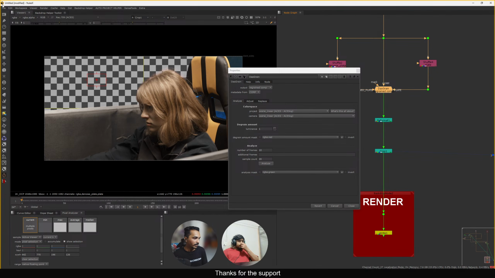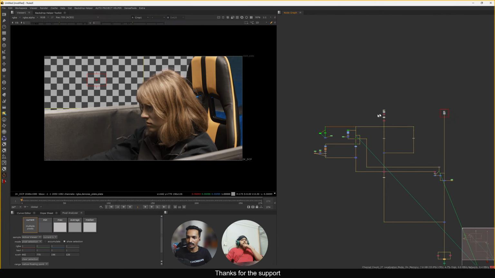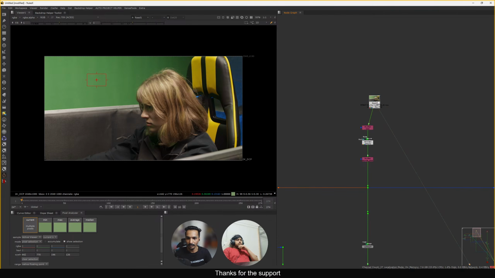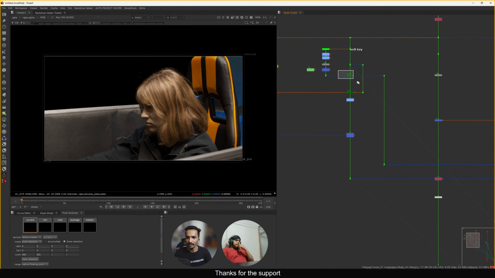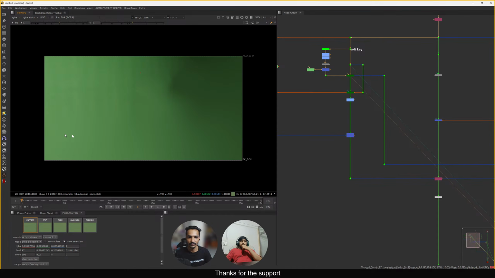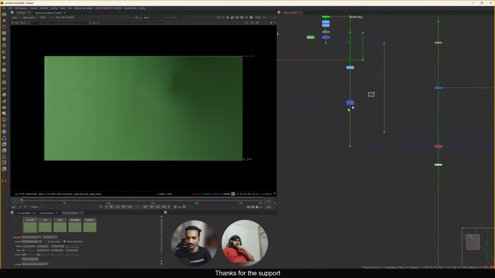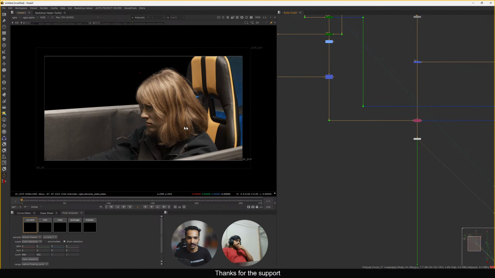Remove your character from a clean plate. Okay, do your marker removal first. After you remove your marker, then you can insert your marker removal as your main plate here. Assume I have a marker here, or an interactive marker here, I will remove that marker first, and then I will add a denoise plate here and do your IBK like this, and get your clean plate like this. Okay, and then add your core matte and premult. I think that's the question.